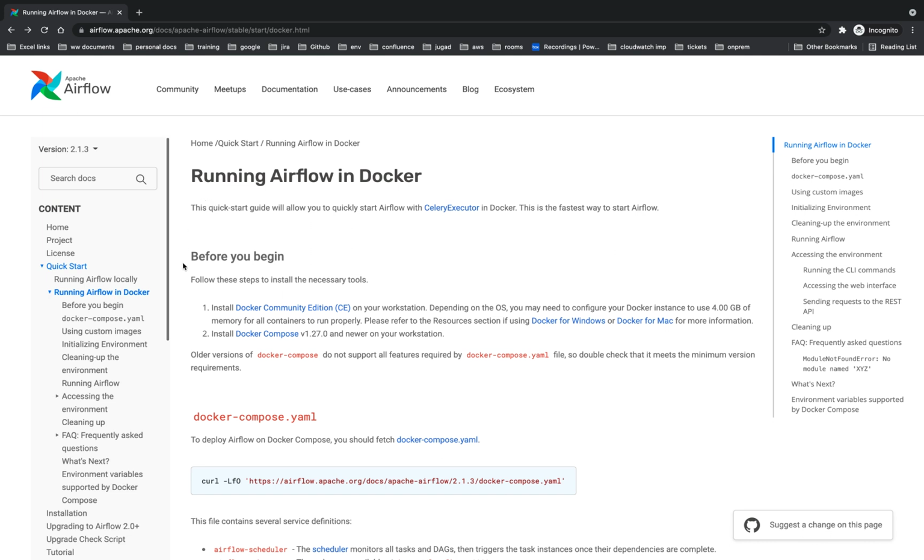So this was Docker container, and let's talk about Docker Compose. Docker Compose allows you to run multi-container applications, which is exactly the case with Airflow, since it has at least three components. First is the web server, there is one scheduler, and there is a metadata database. And since we are going to use the Celery executor, you will have some more components. Once you have Docker Compose installed, we are ready to move on.